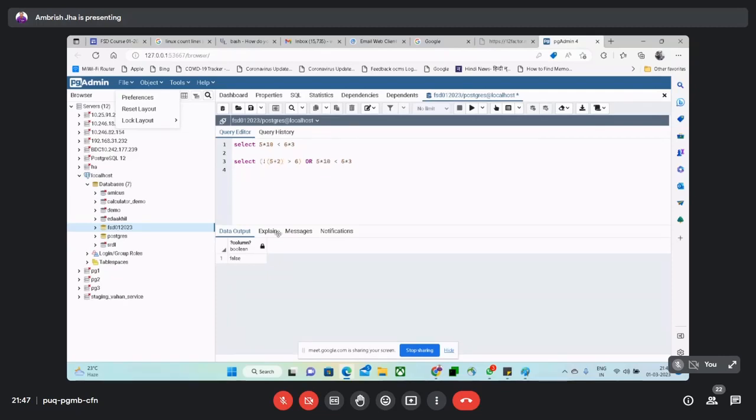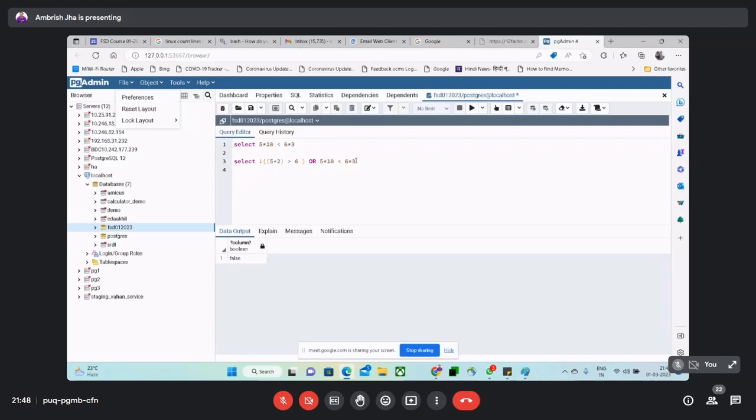Now, NOT. Putting NOT on it: 5 plus 2 is greater than 6, evaluate it first, and then make it NOT, and then combine the conditions with OR.